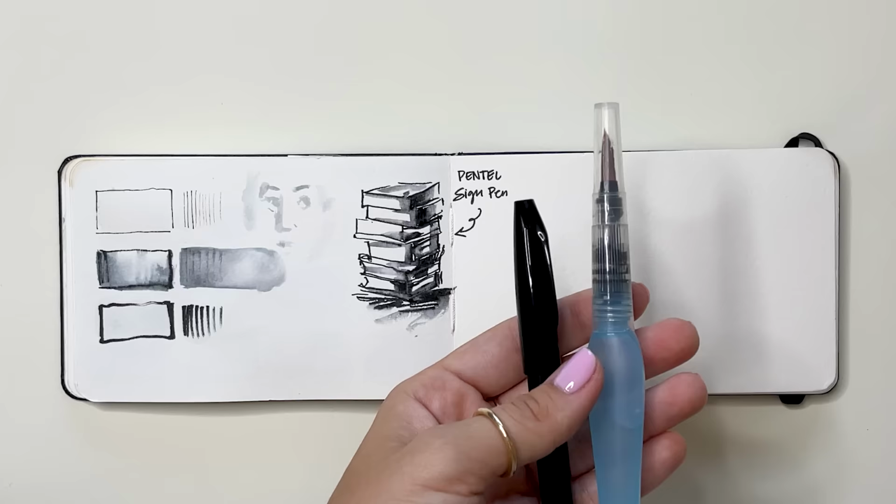So for the days where you might want to try some quick drawings out with just two little supplies, this can be a great option.